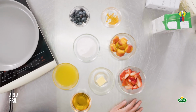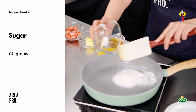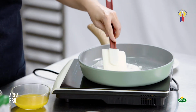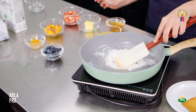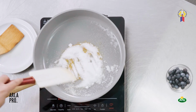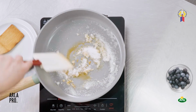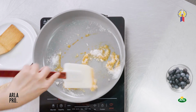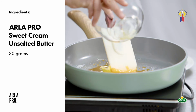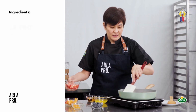For the toppings, the first thing we do is we heat our pan on medium heat, and then we put in our sugar. And we wait for the sugar to melt and caramelize. So, once you see it start to turn color like this, we just allow it to continue to cook. Once it's browned like this, we add now our Arla unsalted butter. And we add in our fruits.